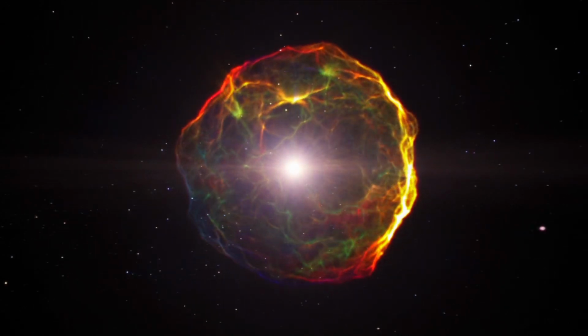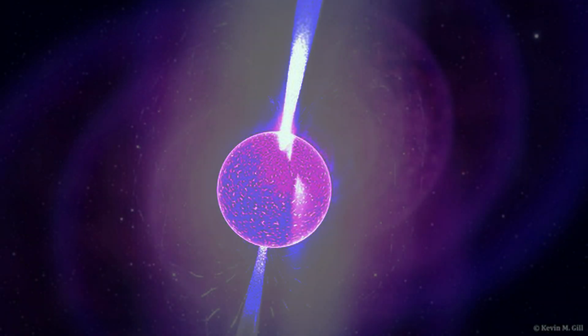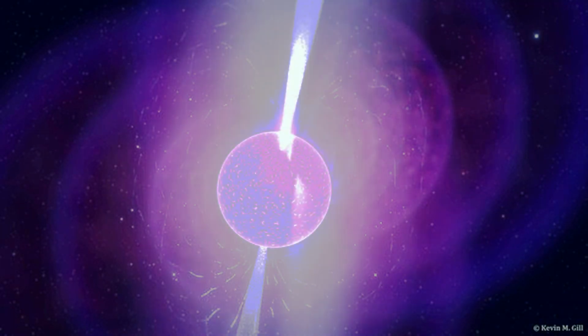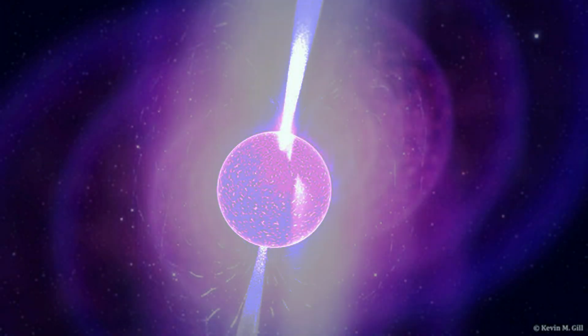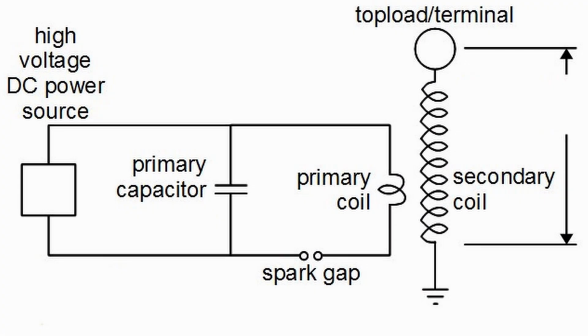The rotation rate and the formation of beams in the standard model could be explained in a different way. If the star is electric, then no rapid rotation is required. Instead, it could be that this explosive event caused the star to start pulsing. Charge flows in, builds up, flashes, and then the process repeats itself, but this happens rapidly, almost similar to a Tesla coil, creating a rapidly pulsed signal.